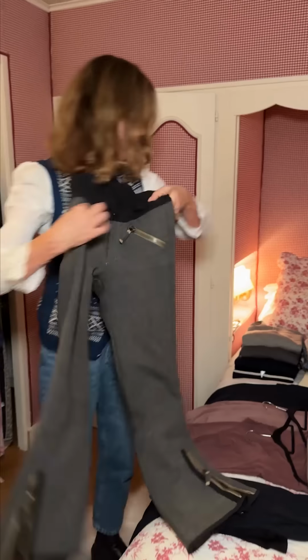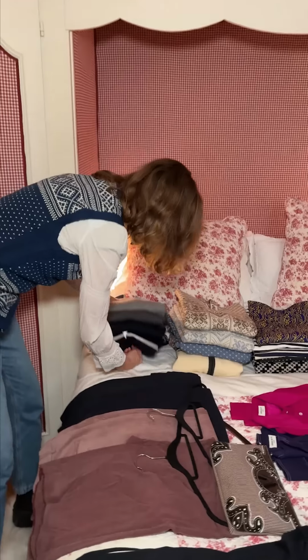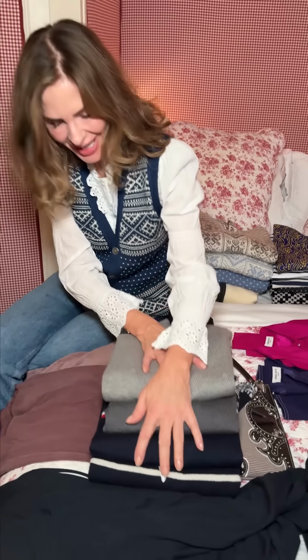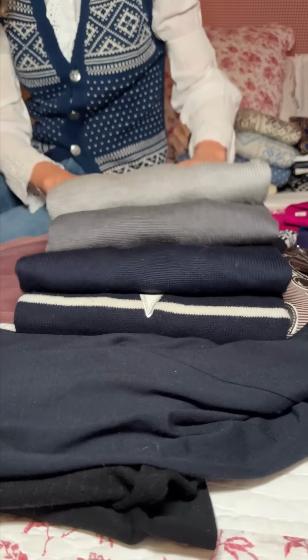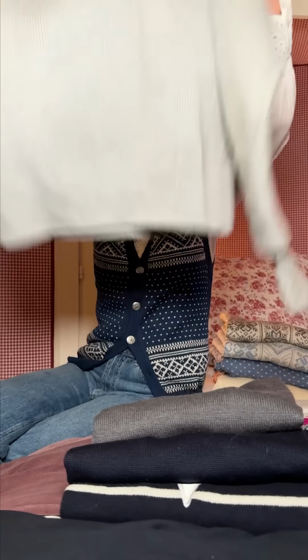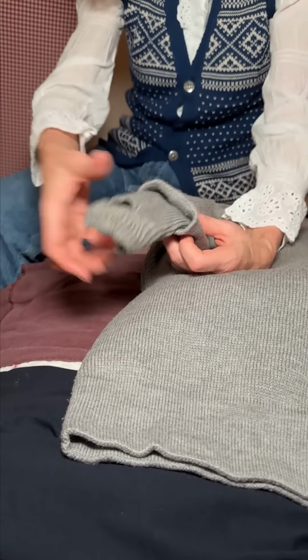So that works well. Then we've got what I wear jumpers wise. These are my favorite ski jumpers and I alternate. As you can see, we've got navy and grey. This was a brilliant make, and I don't know if they still make it. It's one of the warmest jumpers I've ever got. Cashmere is not always the warmest. It's a double-lined merino wool, and it has this lovely bit for the hand.